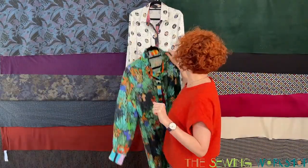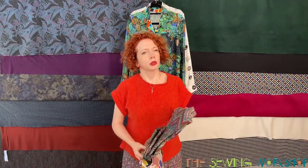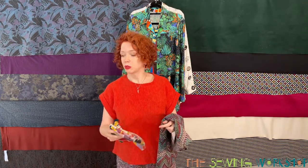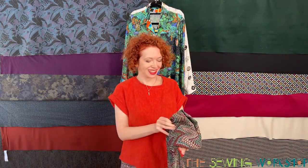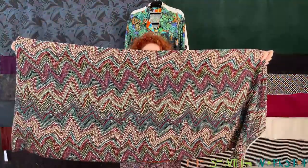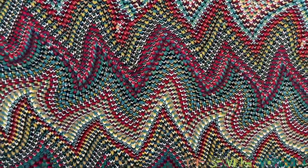And then we've got one more new kit for you, which I think we're calling the retro kit. Are we calling this the retro kit? Yes. Retro abstract. Mouthful. So this kit features a beautiful viscose fabric, which has kind of a Bargello look to it. And Bargello is a needlepoint technique where it's almost like a rainfall of colors in different patterns. And it looks very much like this. So I'm gonna bring this close so you can see it.